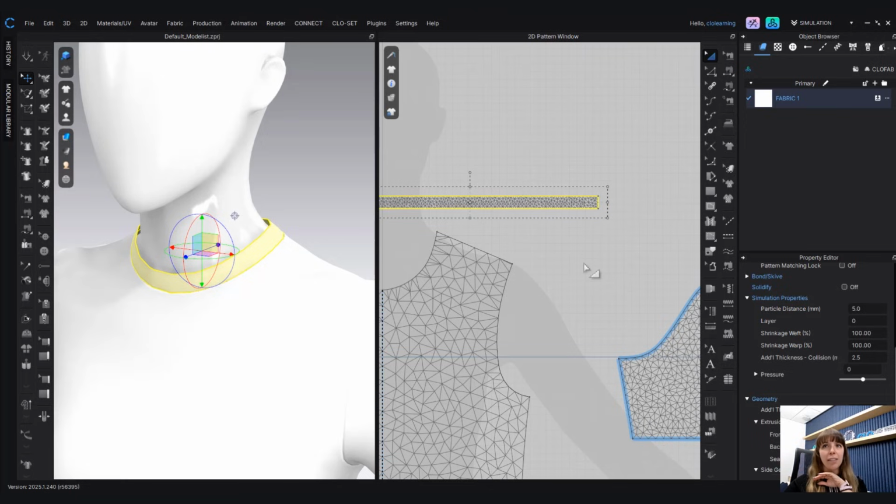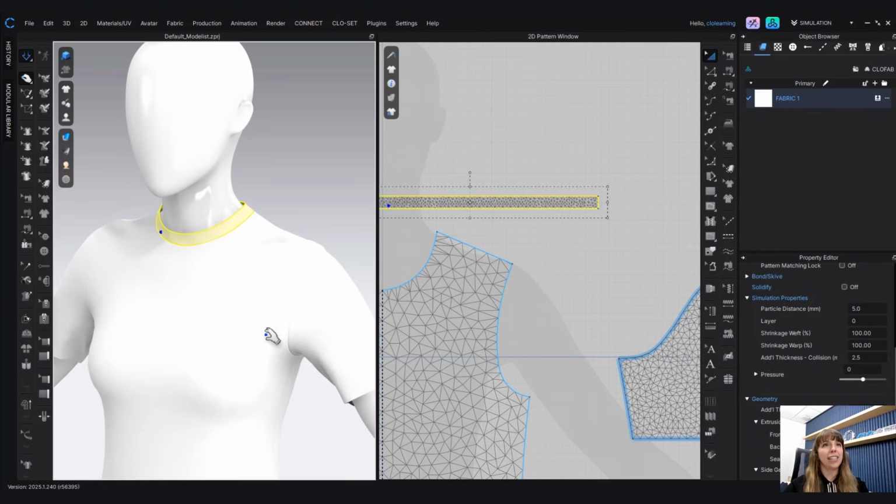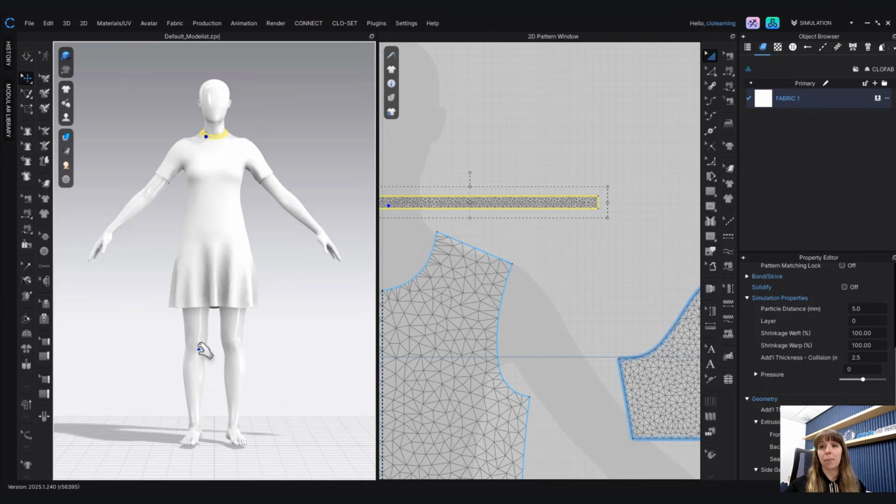Those triangles are even tinier than the ones we just did on our sleeve. And if I press spacebar in the 3D window, we can now see how our neckband is much, much smoother around the edge. And I'm already liking how that is looking so much better. So just something nice that you can keep in mind if you ever need to. And it's something we definitely recommend doing: larger pattern pieces, again, should kind of remain around that 20 mark. Medium-sized pieces like sleeves could probably go down to 10 early on when you're just starting to work. And small pieces can go to 5.